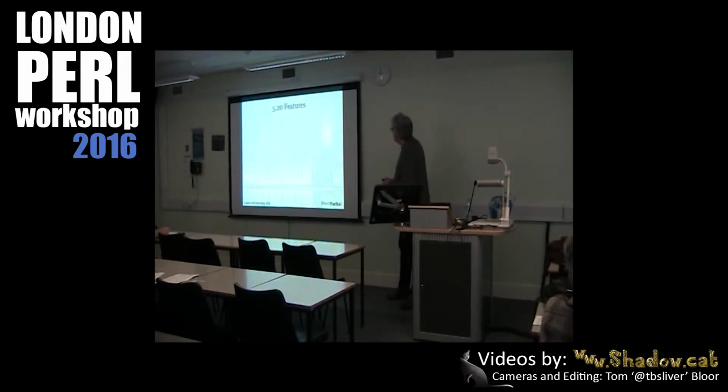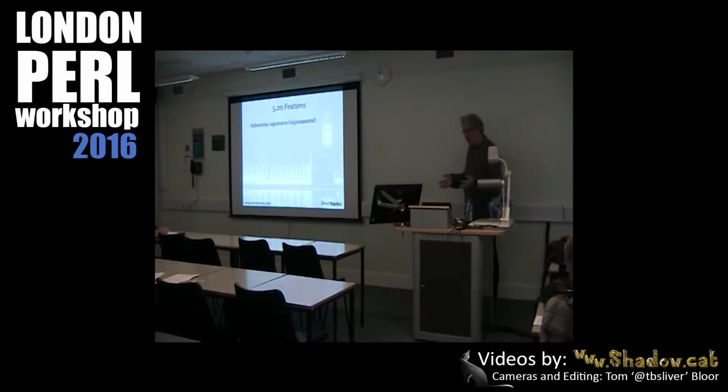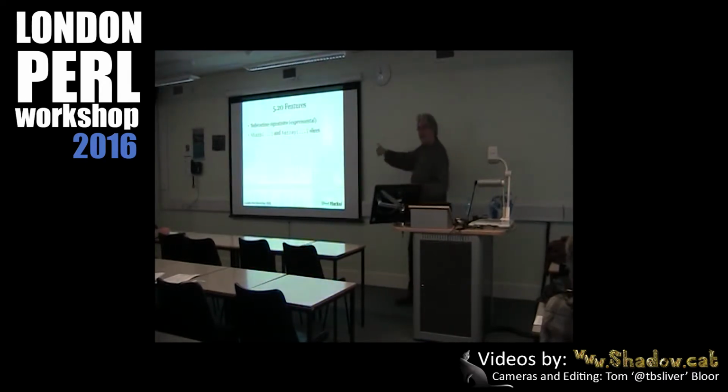What we're going to look at here: subroutine signatures, an experimental feature that I'd really like to use in my CPAN modules. These are the hash and array slices that I was just mentioning. Postfix dereferencing, again something else I'd really like to start using on CPAN, and Unicode.